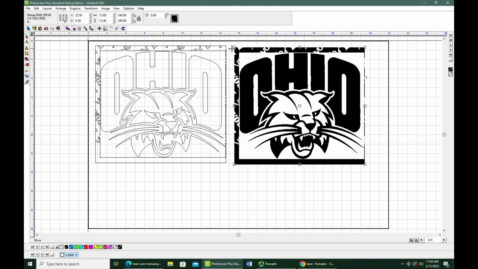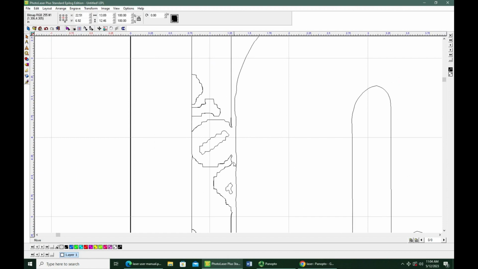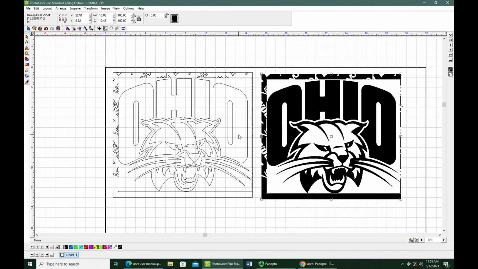So again, as you can see, this does have a watermark. There are a few ways to get rid of the watermark. Doing it this way with this particular image and how close the watermark is, if you zoom in, you'll see that it causes some artifacting around the edge of the logo here, so it kind of messes with the logo. So we can clean off that watermark beforehand.